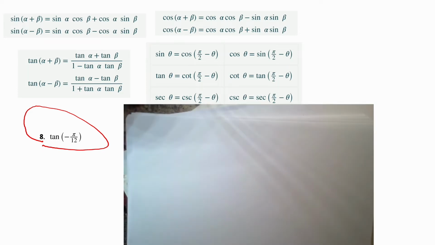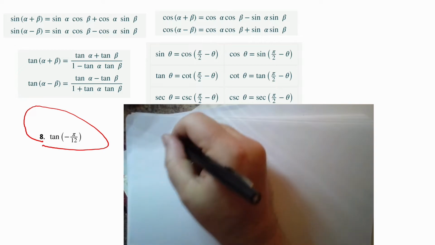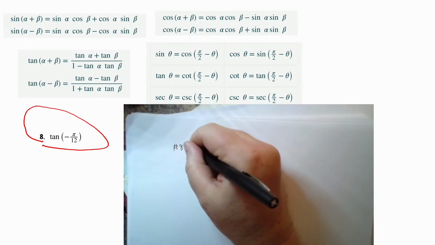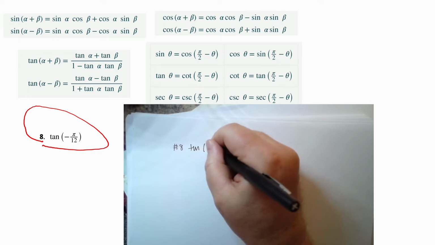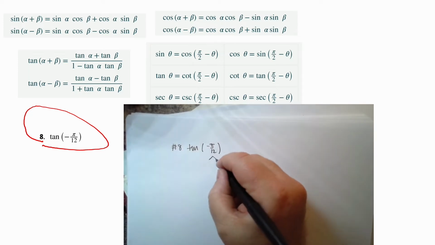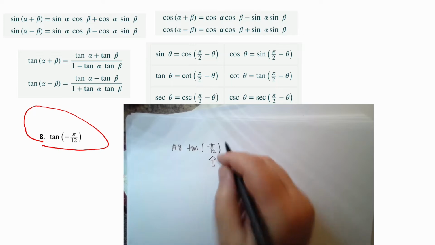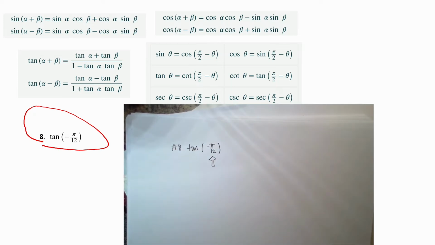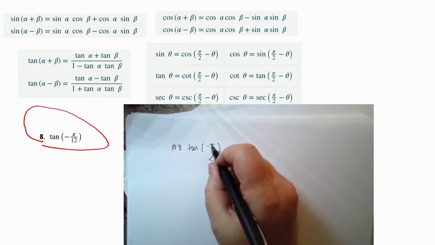Alright, for this one, we're going to use these identities. These are the sum and difference of the angles identities. There's a lot of them. So for number 8, we have the tangent of minus pi over 12, and we want to simplify this as much as we can. Now, at first it might not look like this is a sum or a difference, but if we play around with this term right here, we might be able to get it to be a sum or a difference. Really the pi isn't going to play a part in here. It's really about decomposing the fraction 1/12.